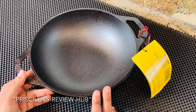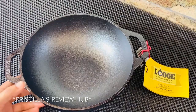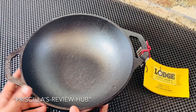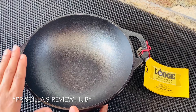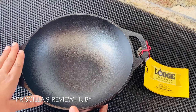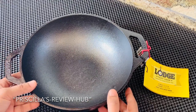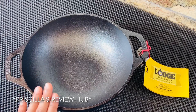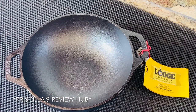Please check out my description box below — I will leave a link to my recipes that I make specifically in the nine inch mini wok, so you will have an idea of how it cooks and how it performs. I'm going to take it to the stovetop now to show you how it sits on the stovetop.